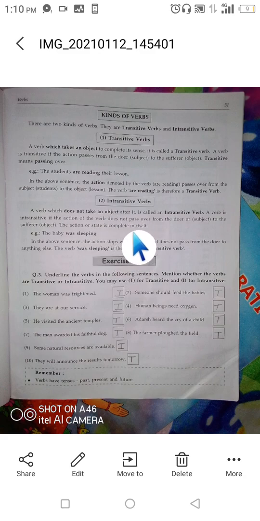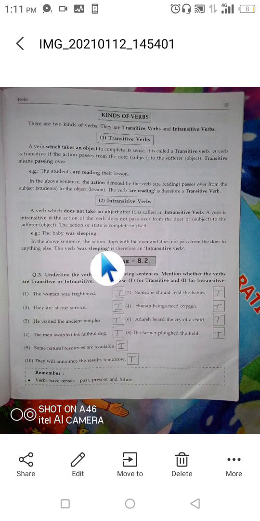लेकिन यहाँ पे on the bed लिखा है no. So अगर on the bed होता तो was sleeping क्या होता? Transitive verb. Means वो translate कर रहा है ना, subject से object की तरफ वो pass हो रहा है. Okay. So वो वैसा होता तो हम उसे transitive करते. तो इंट्रांसेटिव वर्ब कौन से होते हैं? जहाँ पे वो एक्शन पास नहीं करता, एक सब्जेक्ट से ऑब्जेक्ट की तरफ पास नहीं होता. क्यों नहीं होगा? क्योंकि यहाँ पे ऑब्जेक्ट होता ही नहीं है. तो जिस सेंटेंस में ऑब्जेक्ट नहीं होता है उन्हें intransitive verbs कहते हैं.